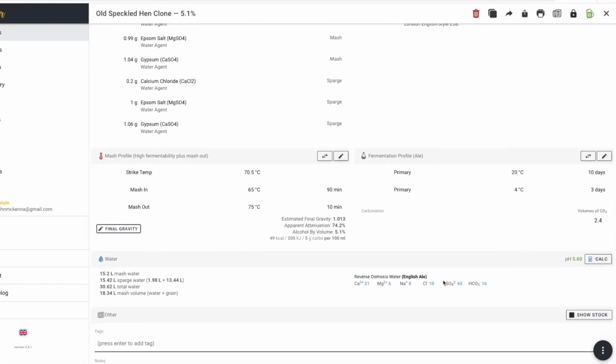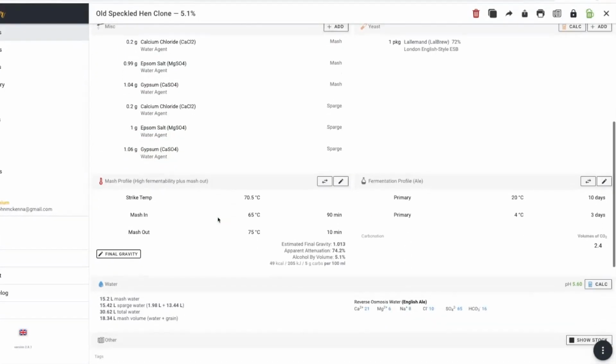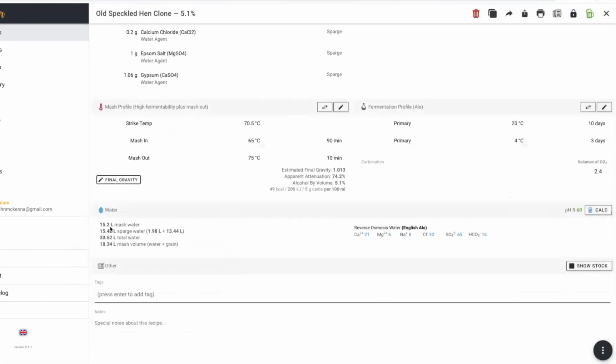In terms of our water, as always, I'm using reverse osmosis water, and I've tapped in the English ale water profile in here. So what that means is we're adding 0.2 grams of calcium chloride into the mash, 0.99 of Epsom salt, and 1.04 of gypsum, and then into our sparge, 0.2 calcium chloride, 1 gram of Epsom salt, and 1.06 of gypsum. We're looking for 15.2 litres of mash water and 15.42 litres of sparge water.